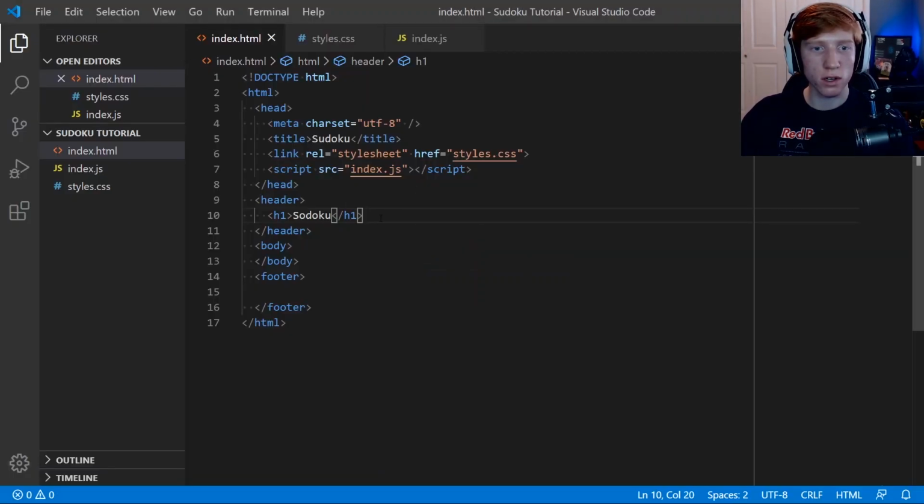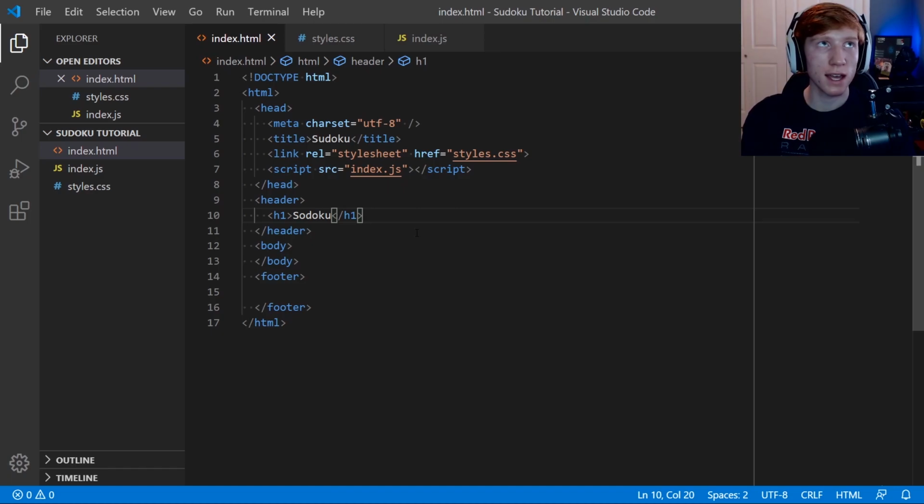Now let's go back to our code, and we're going to add a few more things within the header. What I actually had in the final solution was all of the options to set up the game. So changing the time or the difficulty or the theme, it was all within the header. And then I had that line, and then we went on to the body, which is where the actual game was. You could do it differently if you like, but this is how I chose to do it.